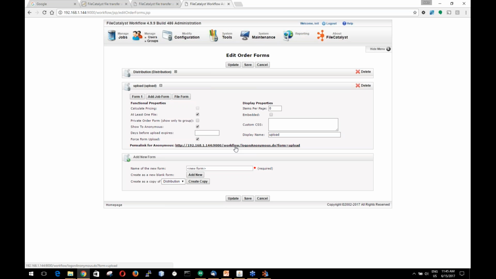The nice part is that if you select transfer agent, Workflow will suggest to the user to install the transfer agent. However, if the user chooses not to install it, they can cancel out, and they'll get straight to form upload, where they can upload files. You also have the permalinks for these upload forms. If you want to send a specific form upload to a set of users by email, you can just copy this permalink and email it to whoever you want. This way, they don't have to have a username and password on the system to log in and submit files.